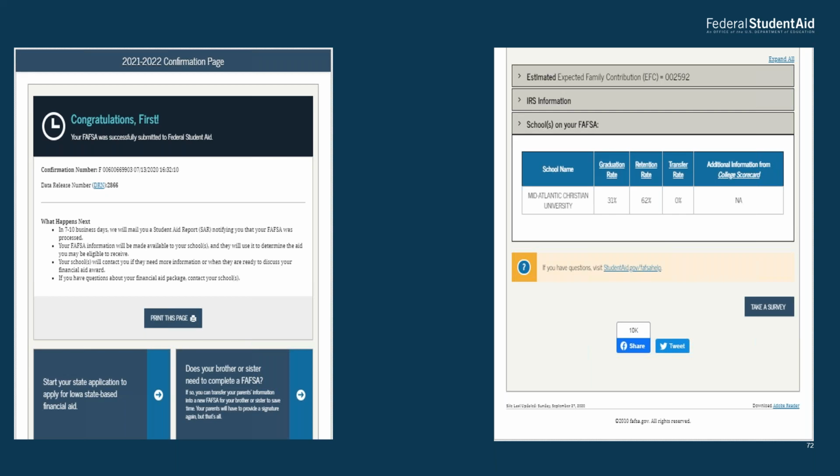For any schools that they've listed on the FAFSA, it also gives a little information about each of those schools. So graduation rates, retention rates, transfer rates that might be in the system could be generated here so that they can have some additional information about each of those schools. In this case, there's only one school listed, but as you know, students can list up to 10. So they may have lots of information here for various schools.